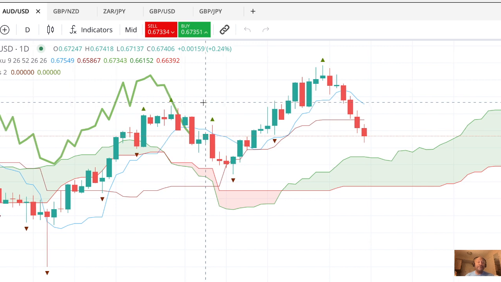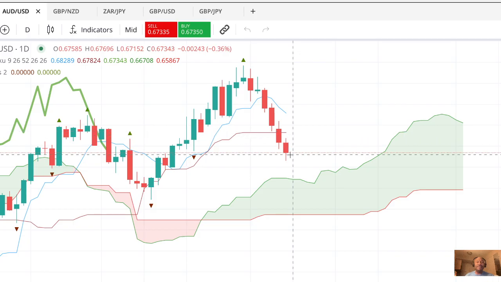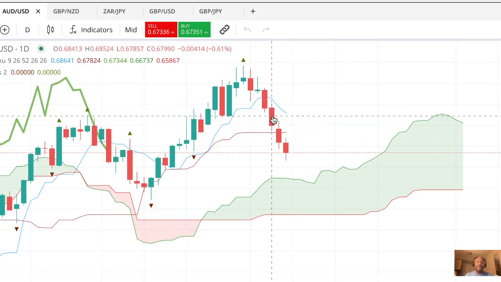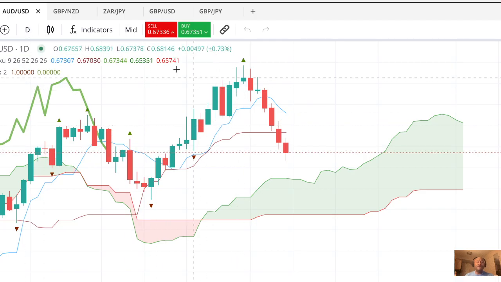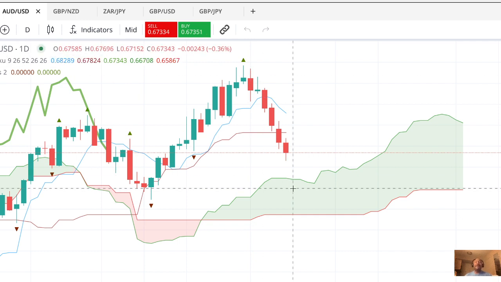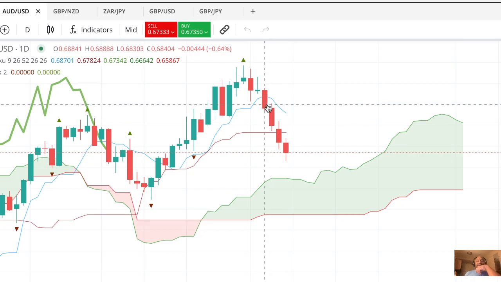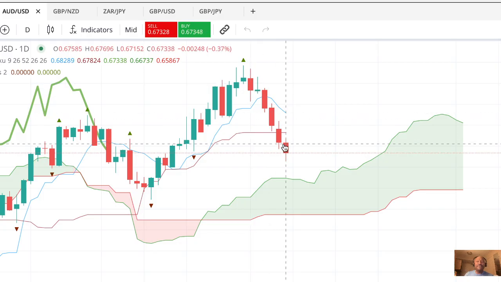All right, first is the Aussie dollar US dollar pair. As you can see, for the last 1, 2, 3, 4 days, it's been continuously going down, which is the dollar getting stronger against the Aussie dollar. When you see a pair like this, the dominant currency is on the left. If you see the red bars going downward, that means the currency on the right is getting stronger against the base currency on the left. So as you can see, it is taking fewer US dollars to buy Aussie dollars.